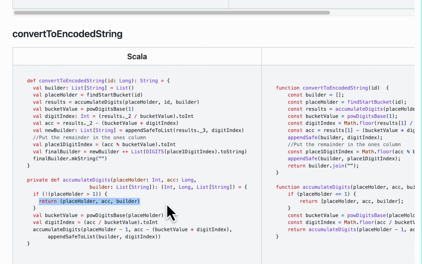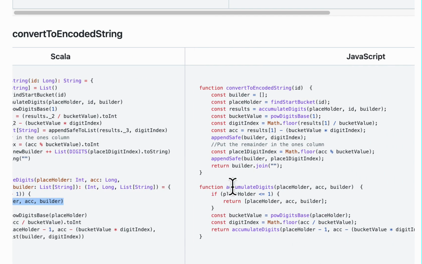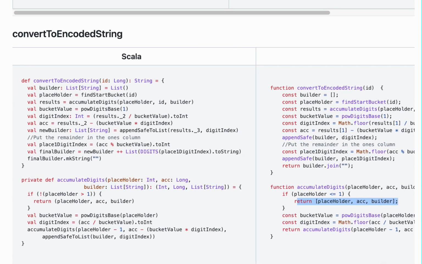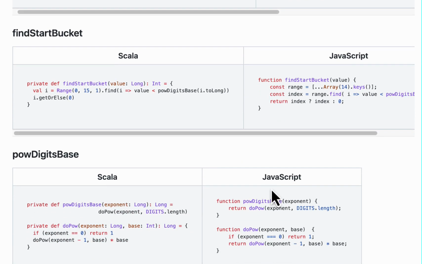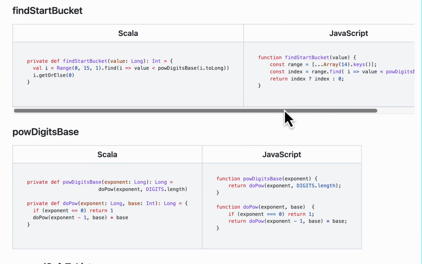It was a lot harder, I would say, to convert from Java to Scala than it was to convert from Scala to JavaScript once we wrote the functional version of this application. And then we have the find first bucket, just showing it's pretty similar. I don't know if these are the best absolute versions of these methods that you could ever do, but it's equivalent. You notice here on the left we've got built-in support for optionals, or Option, and on the right we're using the Elvis operator to do sort of the equivalent.